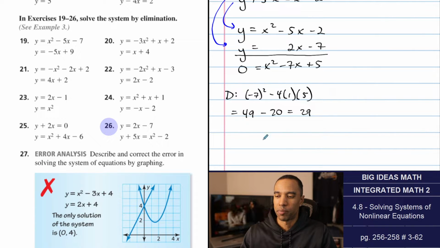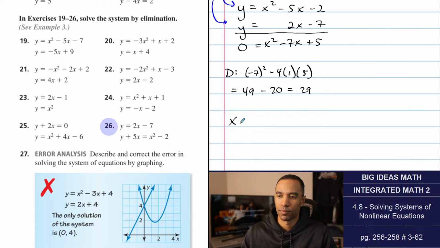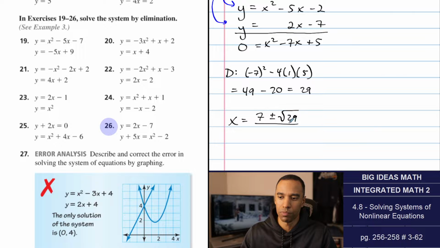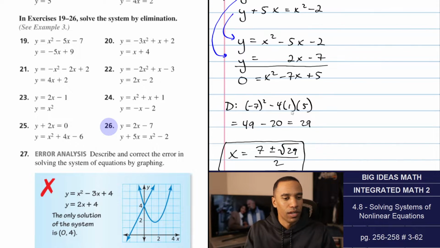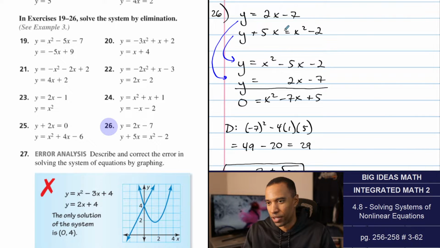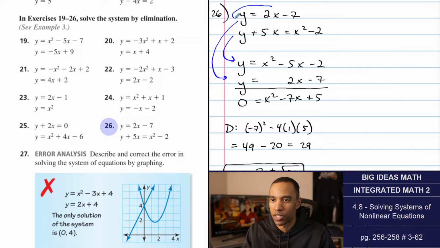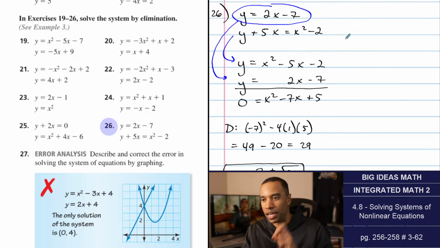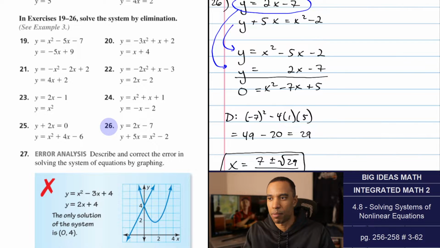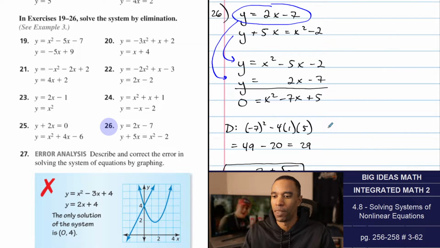For quadratic formula purposes, we're going to say x equals negative b, opposite of negative 7 is 7, plus or minus root 29 all over 2 times 1, which is 2. And these are the two different answers for x. Now, neither of these are very good. Oh, no, the top one's actually good. I'm going to use the top equation. I'm seeing ahead as far as what these are. It's actually not bad. It's going to look a lot better than x's, I'll tell you what. So let's do this.